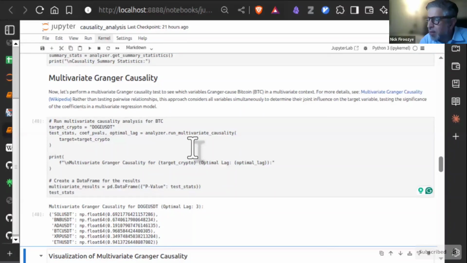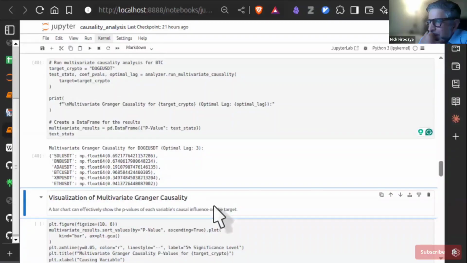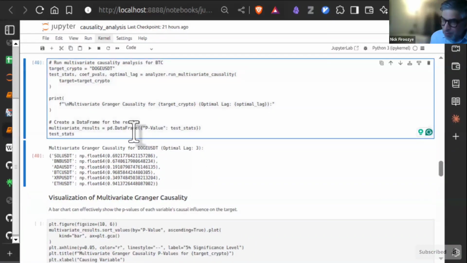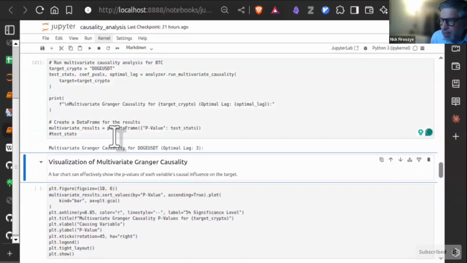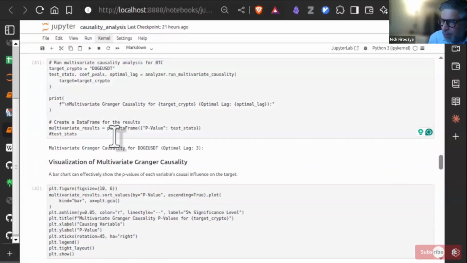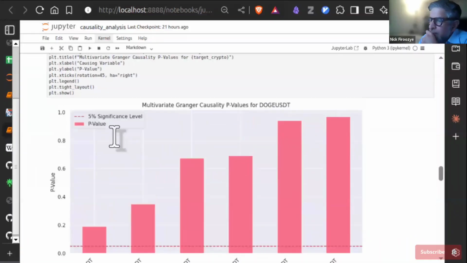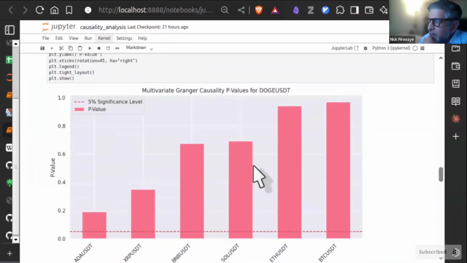And I changed it so I didn't go over too many lags, because I said I quickly ran out of data. And it looks like for forecasting Doge, many of them are significant. Let me just go here. Oops, that should actually go like that. Okay, it says the optimal lag is 3, and this isn't going to be very interesting right now. Okay. And we have the various different significance levels.